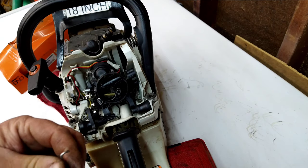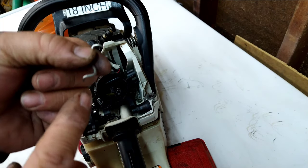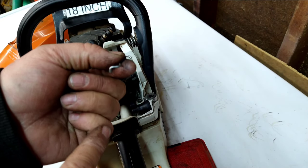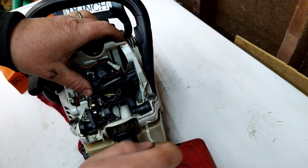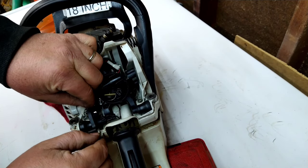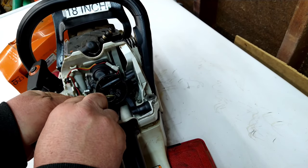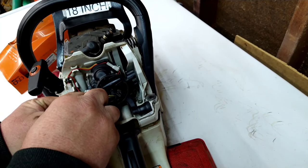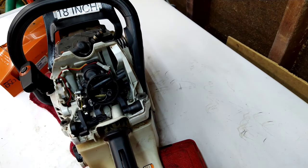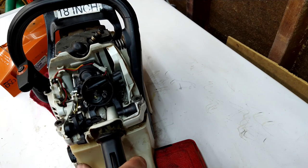And now your linkage rod. The hook end goes to the carburetor side. This end goes to the lever. So we're going to put that in there. Carefully pop that linkage rod all the way down on there. Moment of truth. There we have it. It's working.